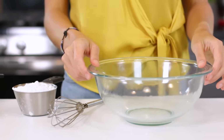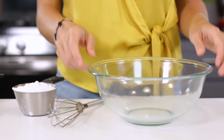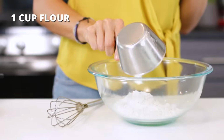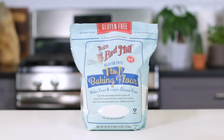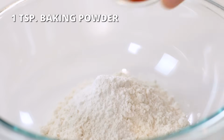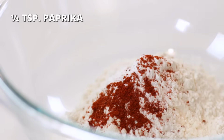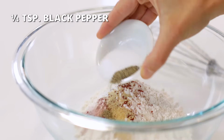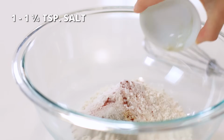Once your corn has either been cut, rinsed and drained, or thawed out, it's time to start mixing together your batter. For this, you'll want to use a pretty large bowl so you can make sure that all of your ingredients fit into it. You'll first want to add 1 cup of all-purpose flour, or a gluten-free 1-to-1 blend can be used, along with 1 teaspoon of baking powder, 1/4 teaspoon of paprika, 1/4 teaspoon of garlic powder, 1/4 teaspoon of black pepper, and 1 to 1 1/4 teaspoon of salt to taste.